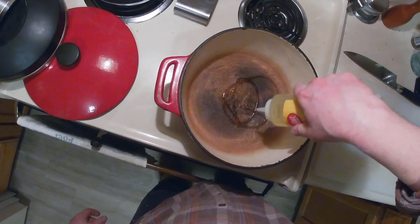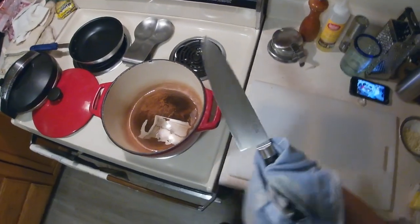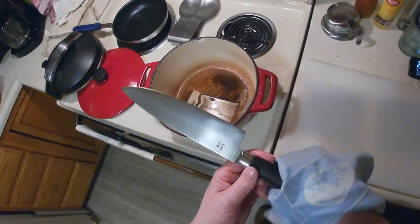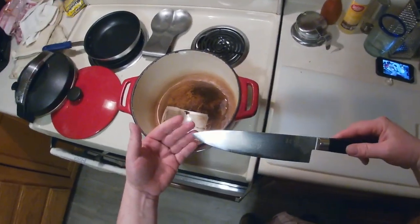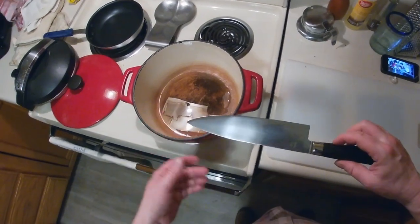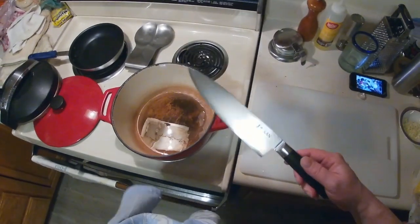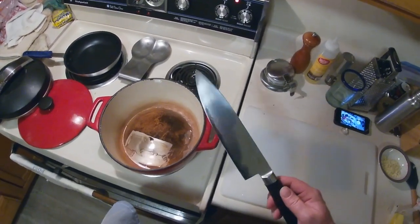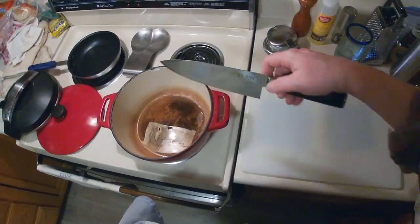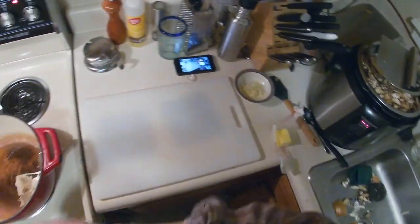Canola oil. So I just washed my knife and I'm drying it because knives are a big investment. They're important tools and we want to make sure that we take care of them. So we don't let them sit around and be dirty. We don't leave them in the sink because it's bad for the knives and you can cut the shit out of your hands if you forget they're in there. So we wash our knives, we dry them off, and we put them back in their storage.